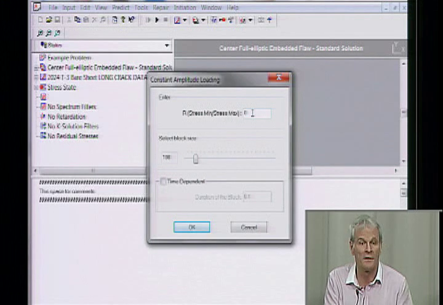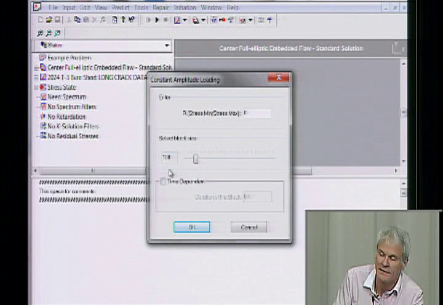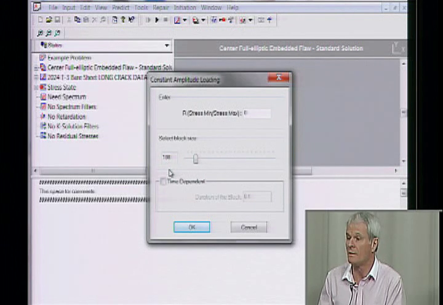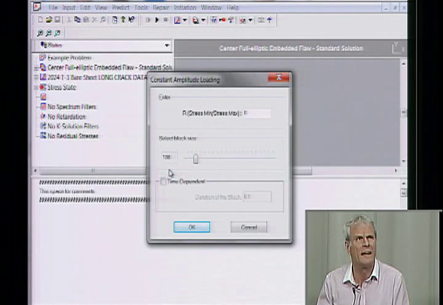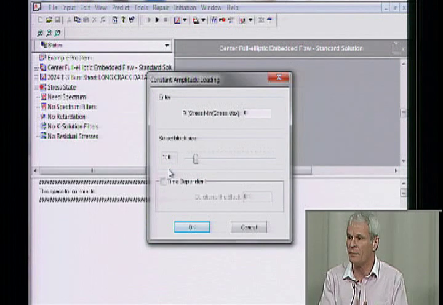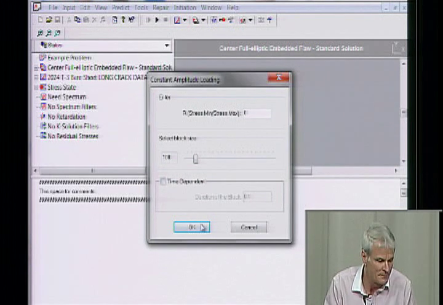So your R and your min are the same thing. Then I say, well, how big is the block? By default, we'll just say 100 cycles. We can change that. If you expect your life to be quite long, AFGROW repeats 999,999 times through the spectrum. But if that wouldn't be enough, you might say, well, I want to make this block 1,000 or 10,000. But it just keeps repeating whatever block that you give it here. So for now, we'll just say 100.